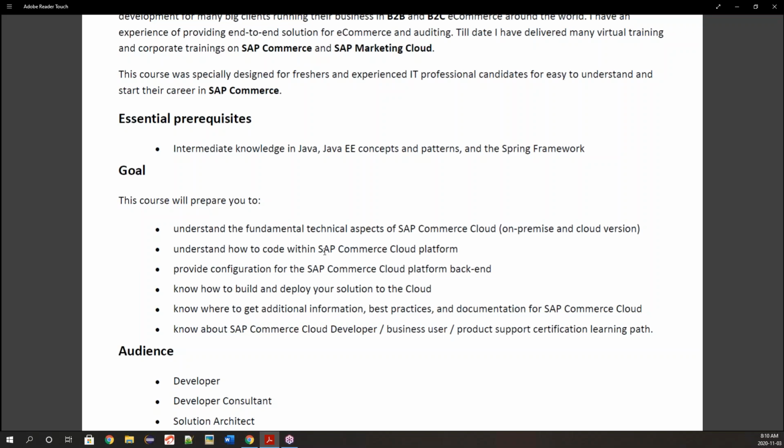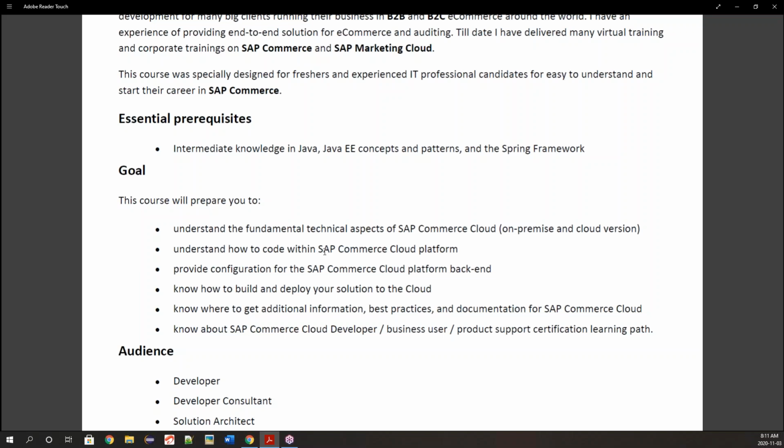And in a cloud environment, deployment, build, everything is pretty easy and simple. And when it comes to on-premise, we need to build, we need to push code, we need to deploy, and we need to do some pre-deployment work and deployment work. So there are some steps followed here. So that's the difference between cloud and on-premise. These days everything is moving to cloud. SAP Commerce follows the same.